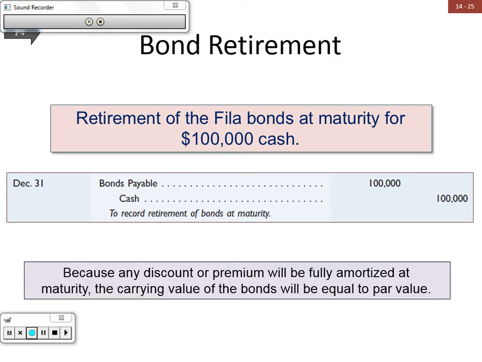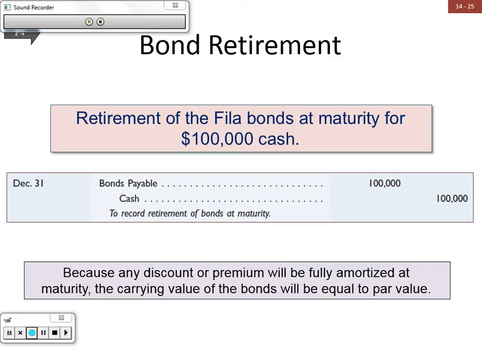Mm-hmm. Okay. Retirement of bonds. Why do we retire a bond? Maybe it's no longer what we used to. Or it's no longer the value. The interest rate is too low. Or the interest rate in the market is higher than the bond, so you want to retire it because nobody wants to buy it. If it's too high on the market, it won't be bought. So we need to retire it at that rate so that we don't lose any more money. And we like to also call it bond redemption.